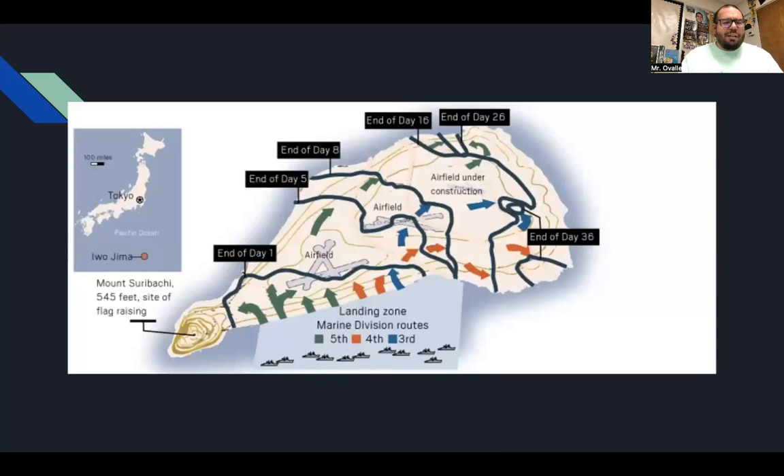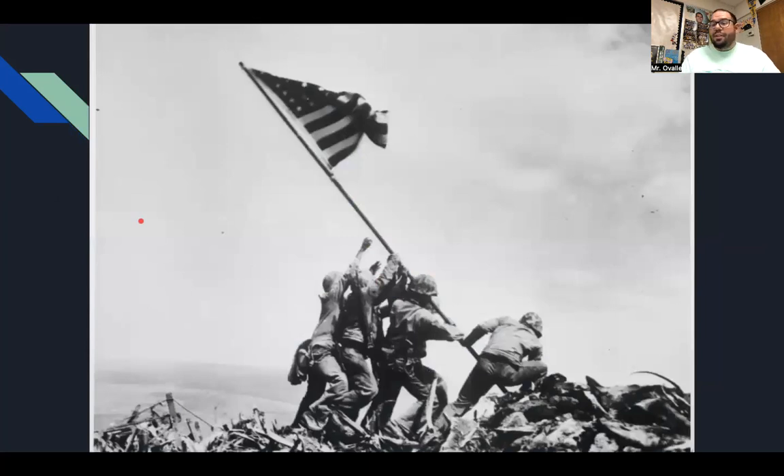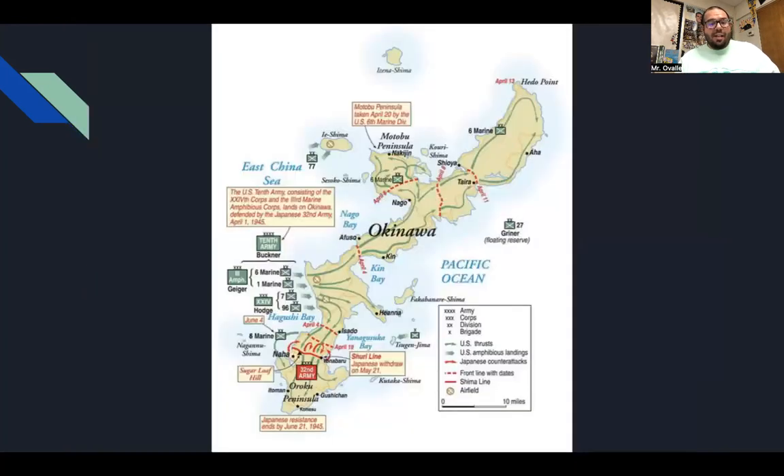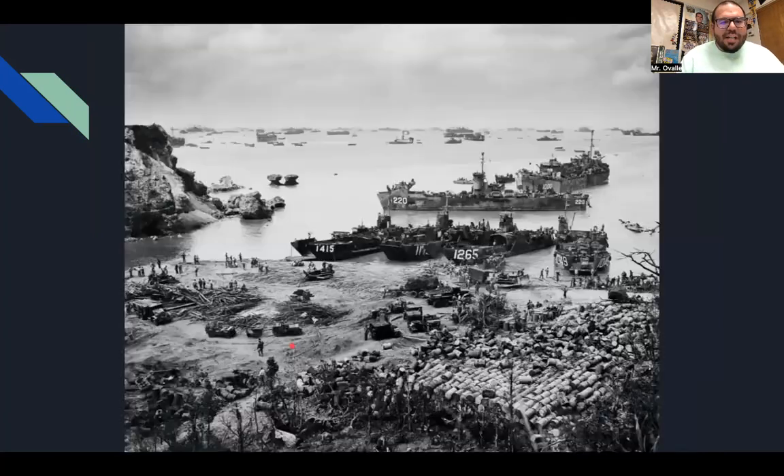Here's the Battle of Iwo Jima in context — Tokyo is here, and Iwo Jima is all the way out there. The famous picture of Marines raising the flag symbolizes the enormous struggle it took — not only to plant the flag but to fight for the island itself, where roughly 20,000 soldiers died. Here's Okinawa on the map, and Hacksaw Ridge is located somewhere in this area.